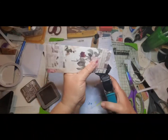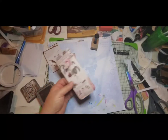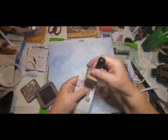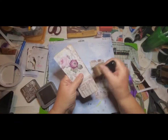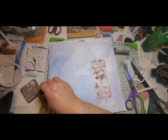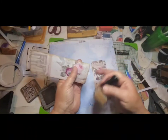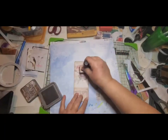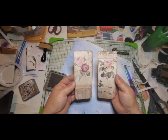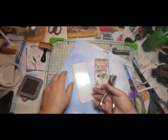I always look through my scrapbook paper whenever I get a new one — sometimes a 12x12 page has lines on it because it was made to put in a scrapbook, and if you cut it up into tag shapes you right away have lines for the back of your tags. You can also back them with index cards that have lines — those are easy too. Since we're going to write on the back, we don't really want to put too much on the front so it will lay flat.